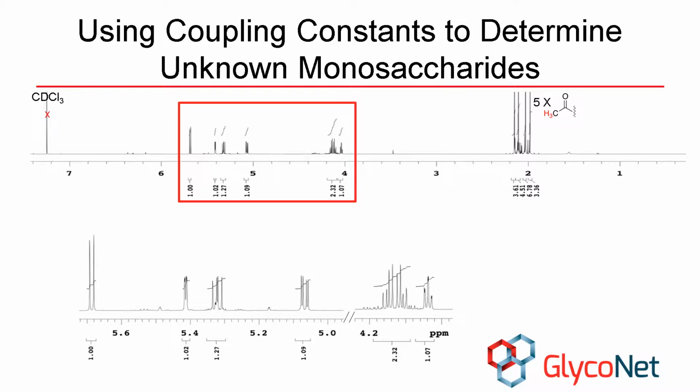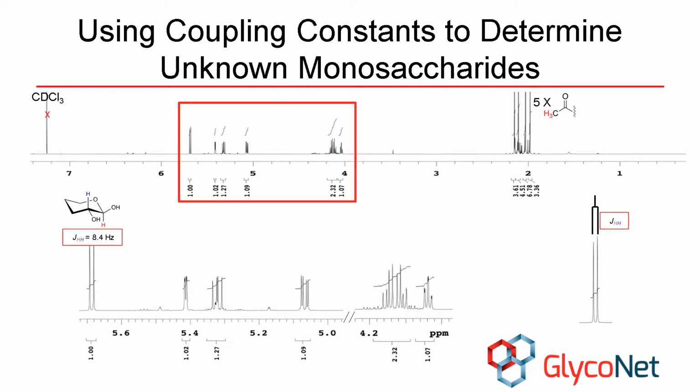If we start with the anomeric proton found at 5.68 parts per million, we can see that we have a doublet with a coupling constant of 8.4 Hz. The large coupling constant indicates that there is an axial-axial interaction between the anomeric proton and its neighboring proton in position 2, or the blue proton. To find the peak that is due to the blue proton, we simply look for a peak with a matching coupling constant to 8.4 Hz.